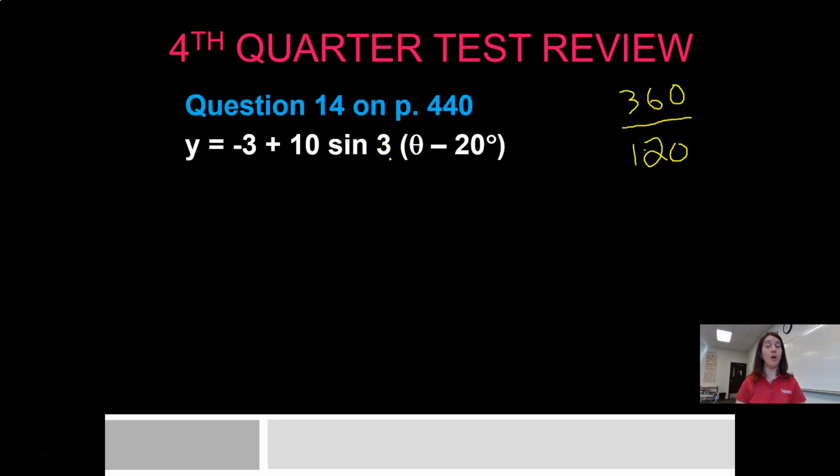So 360 divided by 120, that's where I got my coefficient of 3. Again, what are we looking for for the angle for our sine graph? It's the angle closest to the origin where it's headed up through the dotted line. And I noticed that was happening at 20. So inside my parentheses, I have theta minus 20 degrees because I had to put the opposite inside of our parentheses. All right, 2 more graphs to walk through.